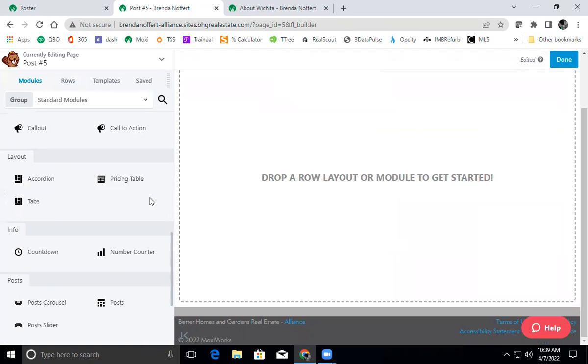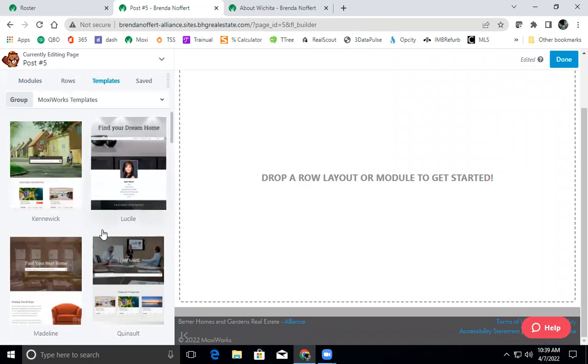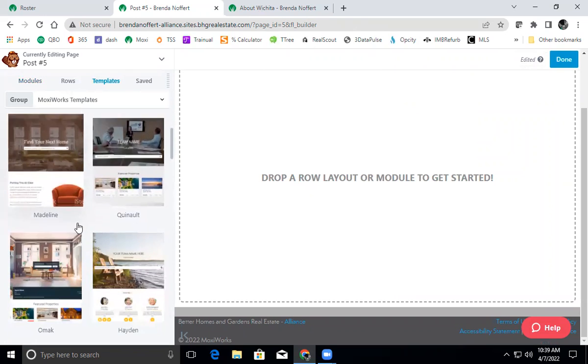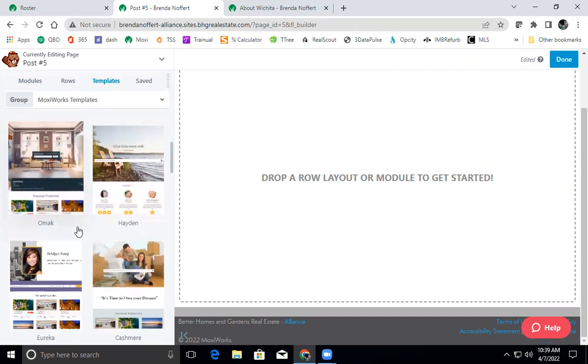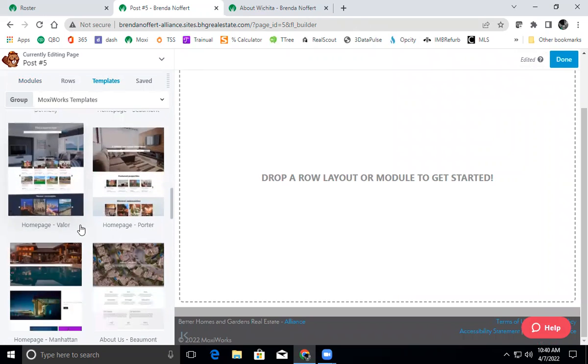These modules are relatively complex if you don't know what you're doing. But there's something in here that I really like, and that is their templates. I can click on templates, and these bring up a whole lot of pre-built pages that have different looks and different layouts that you can play with.